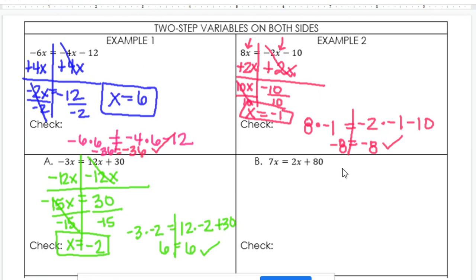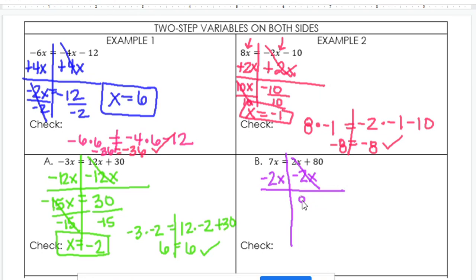All right, one more. Let's get another color. Here we go. We're going to start with no parentheses, no grouping symbols, no like terms to combine, but we do have variables on both sides. So we're going to move the 2x to this side so that we can get the constant by itself and the variables together on the other side. So what you do to one side, you do to the other. We're going to subtract 2x from both sides.